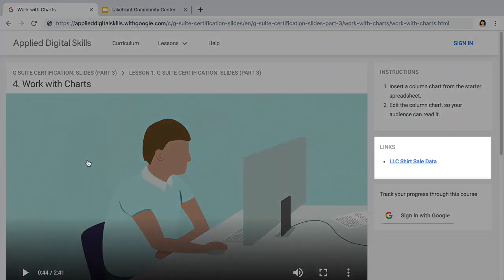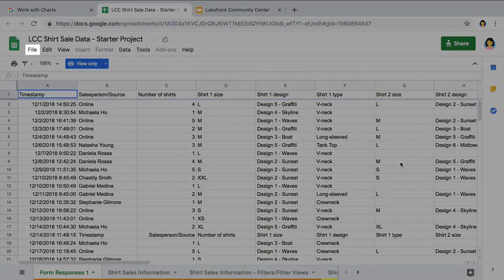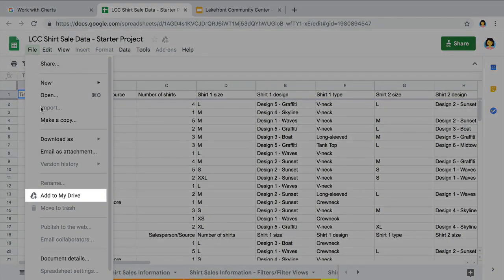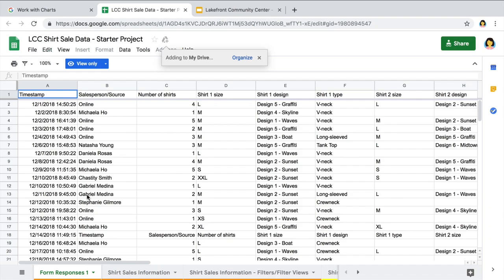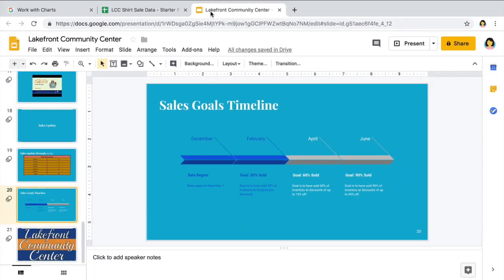First, add the sales data starter spreadsheet linked on the Applied Digital Skills website to your Google Drive or your device. Then add another blank slide to your presentation.